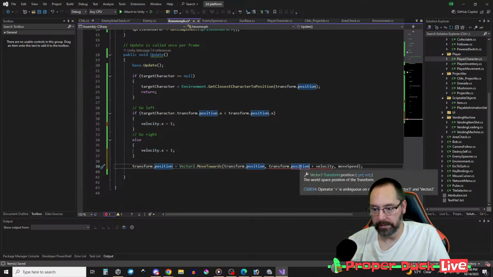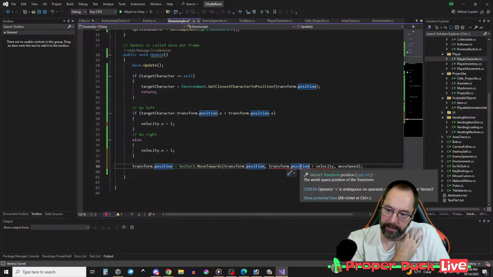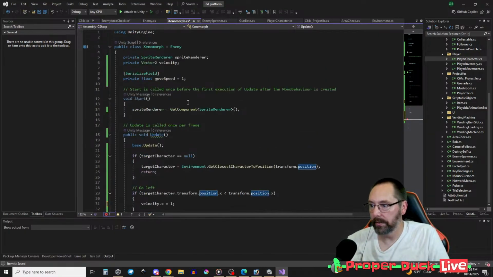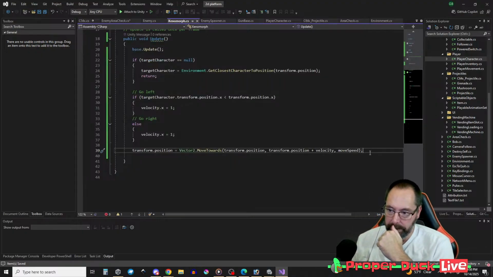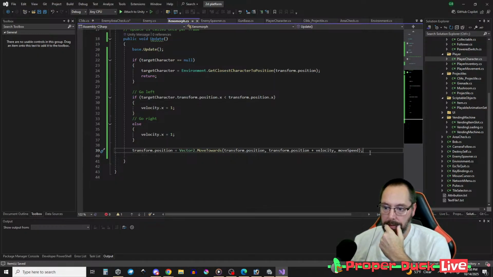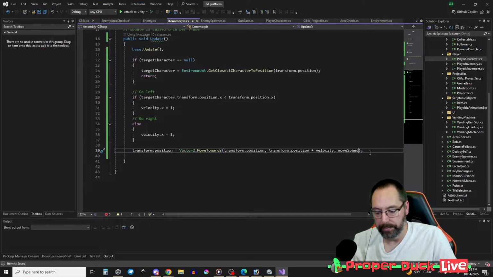It's just gonna cry because it's a Vector3 and it's a 2. Yeah, crud. So I'll just call velocity a Vector3 and move at moveSpeed. Do I move at moveSpeed times Time.deltaTime? I think so.